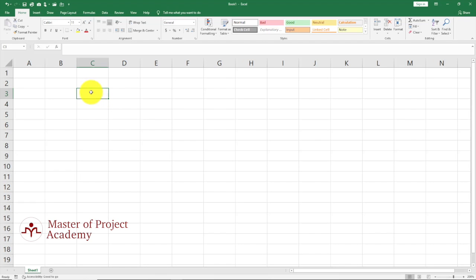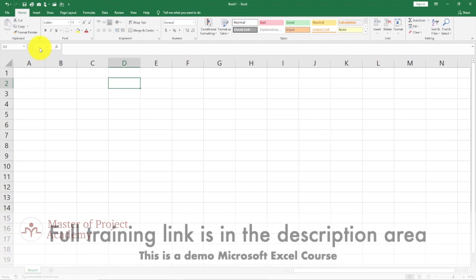Like I mentioned, each cell has a name. That name will be reflected right here in the name box. You can see when I click over here, this is D2, and it says D2 in this name box. And this name box does more than just tell you the name of the cell you're clicked in. You're going to see later that you can actually select groups of cells, which are called ranges, and give them names. The X will allow you to cancel your entry.